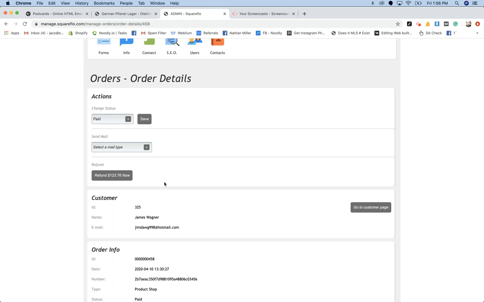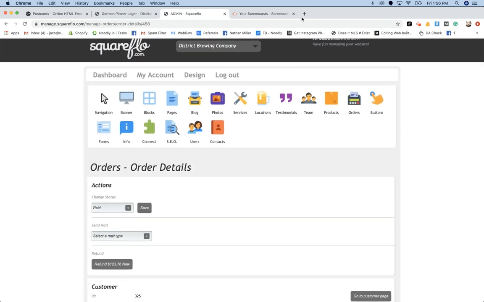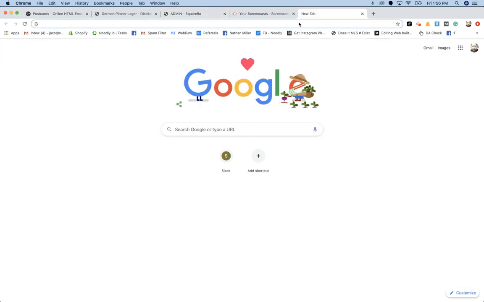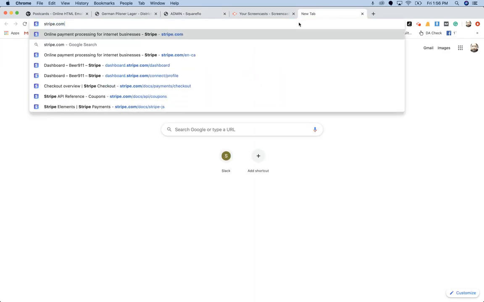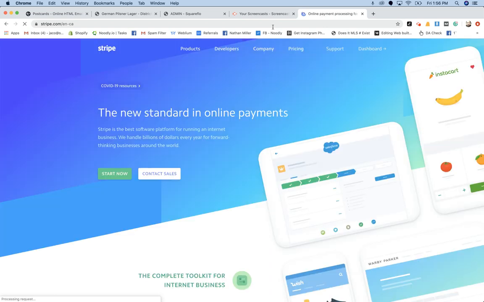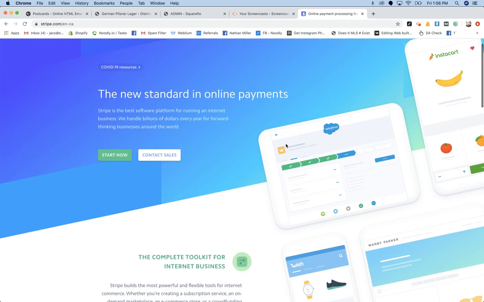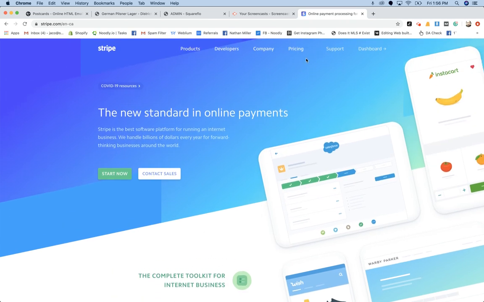If you want to do partial refunds, our shopping cart system works with Stripe, which is a payment gateway. So similar to PayPal, which you might have heard of if you haven't heard of Stripe. Now, Stripe is quickly becoming the industry standard payment gateway. It's used by some of the biggest sites on earth and apps. And if you go to the Stripe site, you can learn more about their pricing.